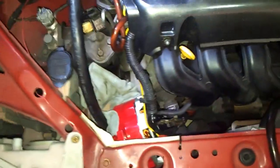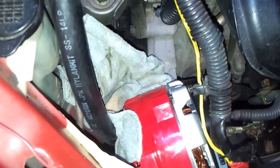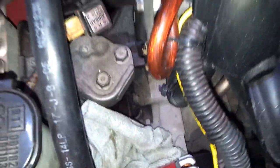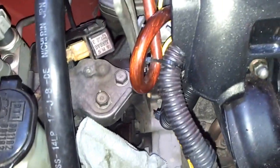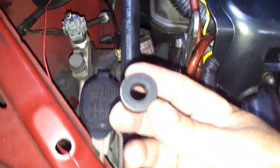Here we go again. We already put it in, it was a tight squeeze for the MechMan alternator, six phase, high output for the Toyota Echo 2001. Now I'm going to be aligning the bottom bracket mounts with some washers that MechMan provided, to then put the screw from the bottom bracket mount and then put the top bracket mount with this spacer that MechMan sent me. Keep you posted.